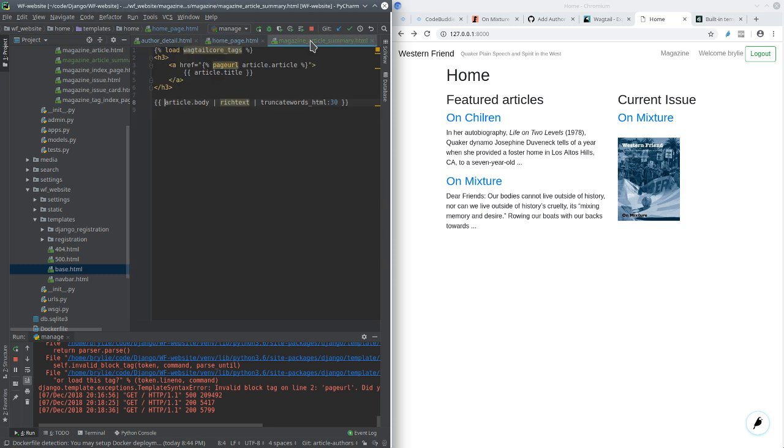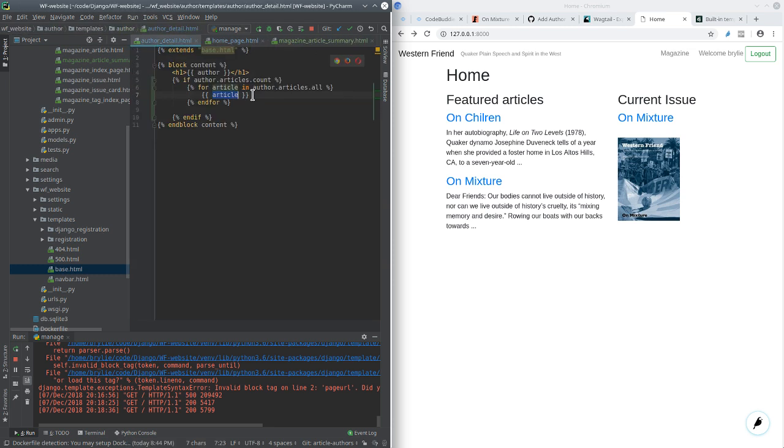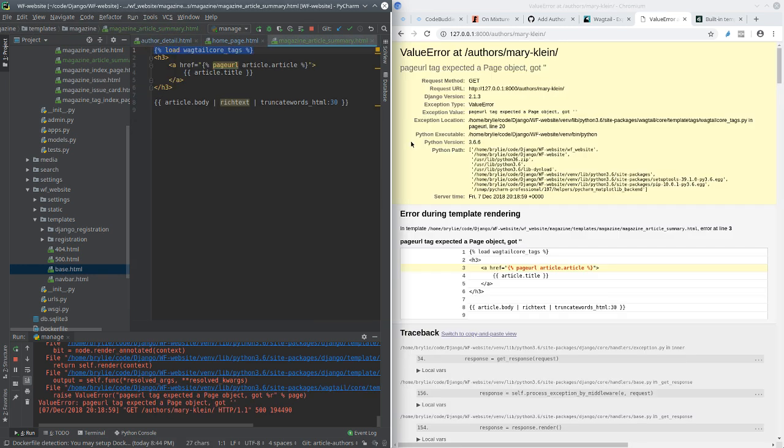And should also work on the author detail page. Oh yeah, the context is different. In one case I'm passing in directly the article. In the other case I'm passing in, okay, this is just not going to work.